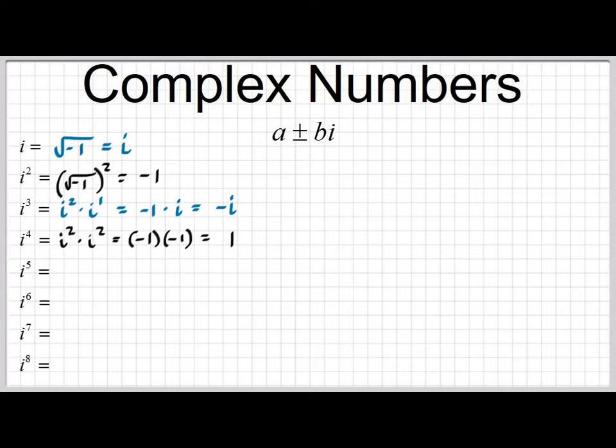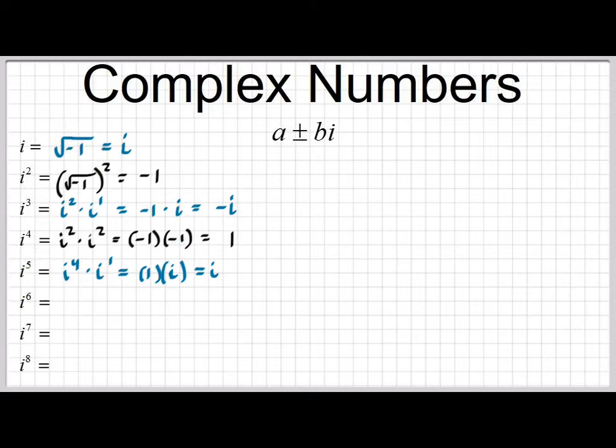Now I think you guys might start seeing a pattern. Look at the next one. Those first four are the most important. I can write this as i to the fourth times i to the 1. There's a bunch of different ways you can write it, but I'm going to leave it like that because I know what i to the fourth is. Do you guys know what i to the fourth is? It's just a 1. So it's 1 times i to the 1, which is just i. Hey, that answer looks familiar. You see that? So what do you think this next one's going to be?